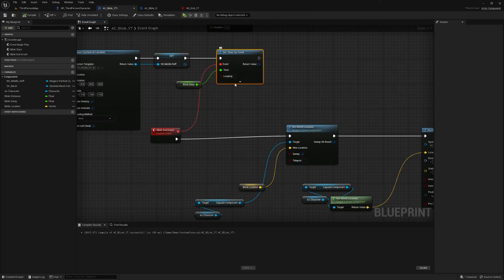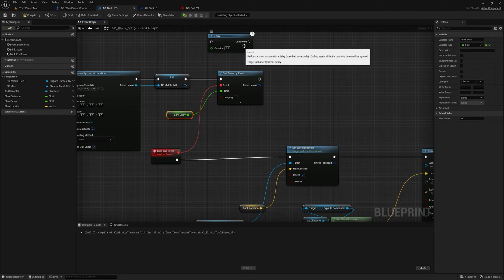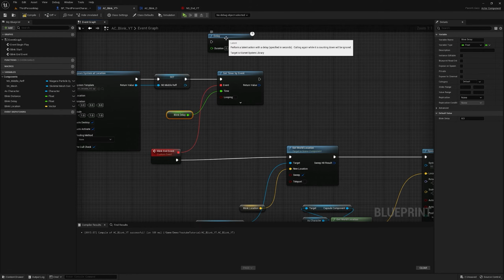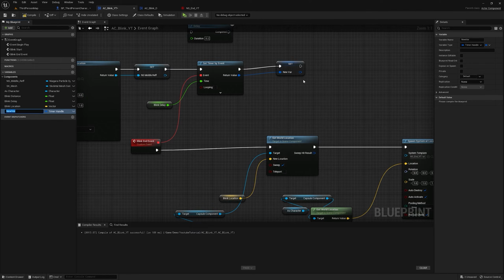So what a timer does is that it will fire this blink end event when this delay is over. So a timer is actually better than using a delay. With a delay, we don't really have much control over it. It will just wait for 0.2 seconds and fire the event. But with a timer, we can promote this to a variable and call this blink timer.